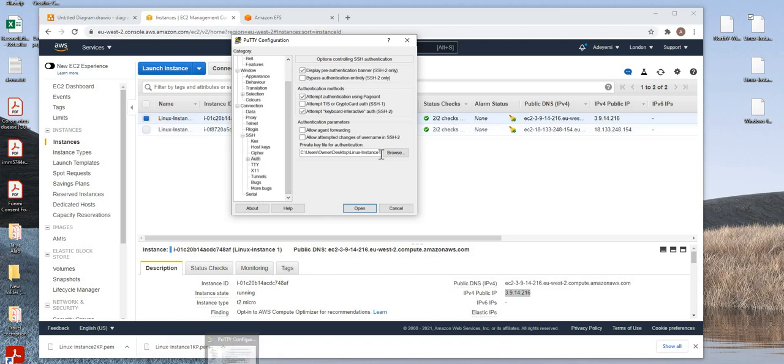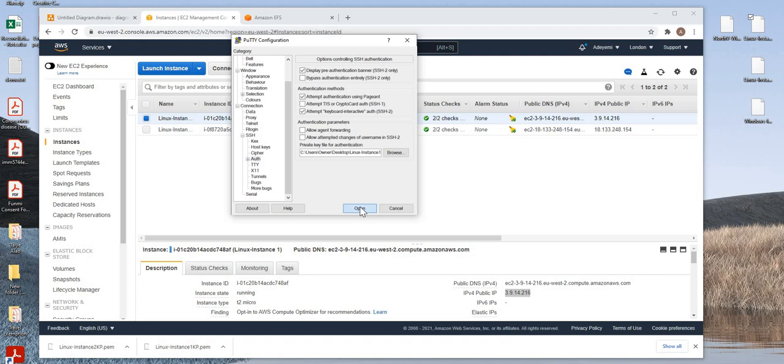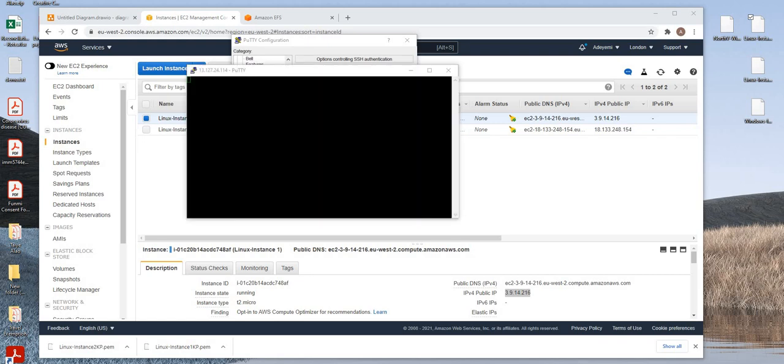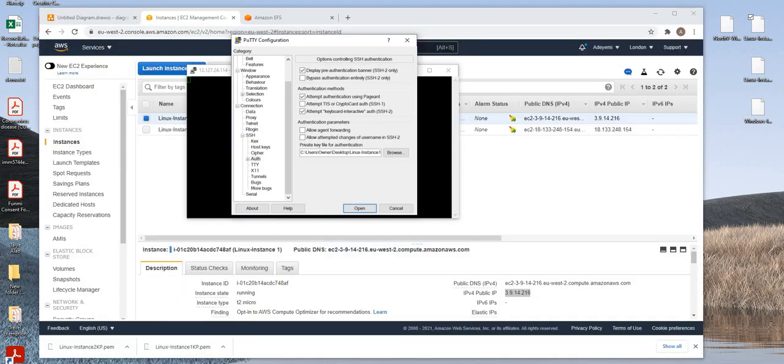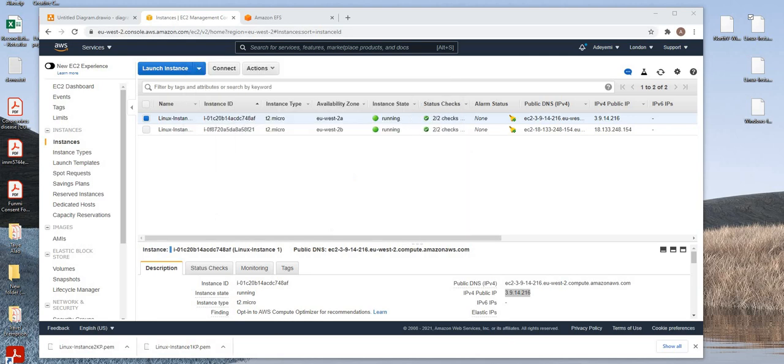Since we opened this, I think I've opened multiple of these windows. Let me try and close my PuTTY instance. Let's close it.